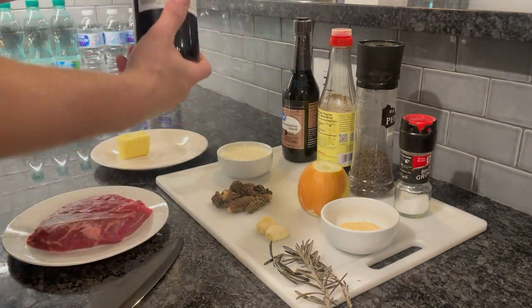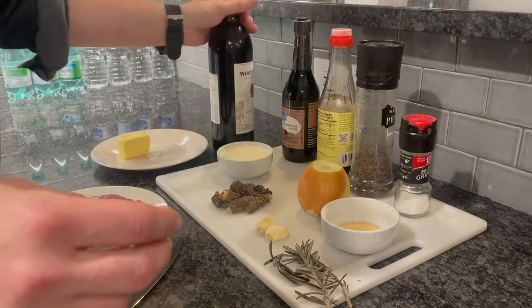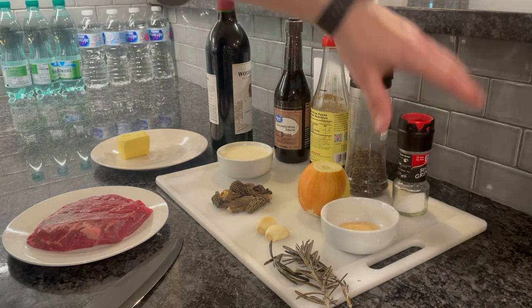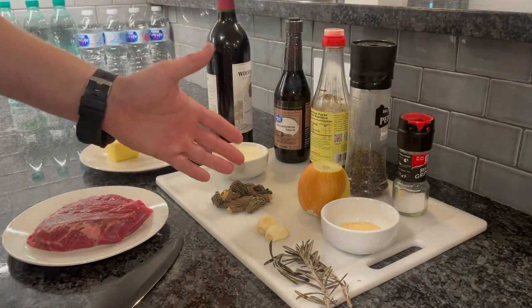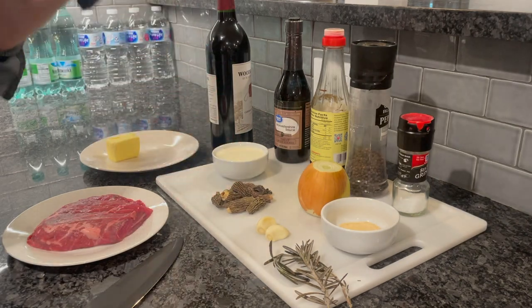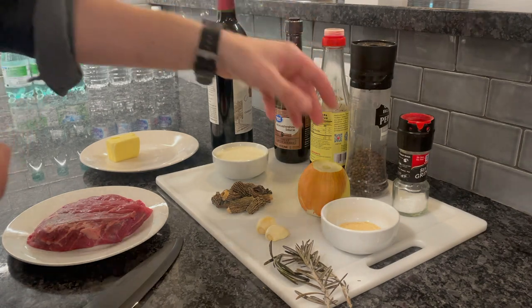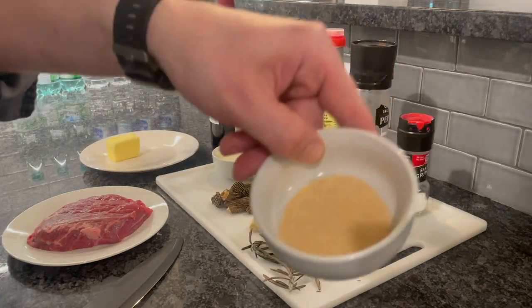We need the wine. I use the Cabernet Sauvignon, Worcestershire sauce, soy sauce, pepper, salt, butter, whipping cream, morel mushrooms. This is a very nice smell, intensive mushrooms, onion, garlic, rosemary, and garlic powder.